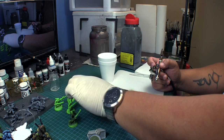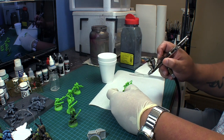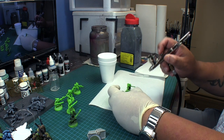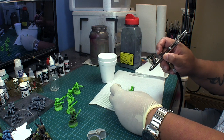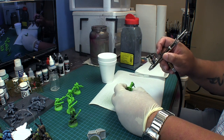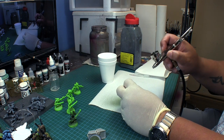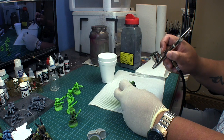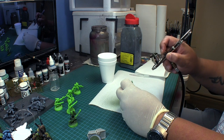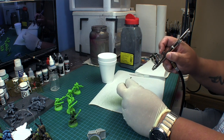Let's set him over here because we don't want to get him all jumbled up. I'm finding the color flowing a lot better. I'm digging how easily it's coming over the brush right now. And I have used this color before on some of Steve's models, and I don't recall having trouble with it at the time. I don't know, kind of rambling on at the moment. Just trying to get all the nooks and crannies here.